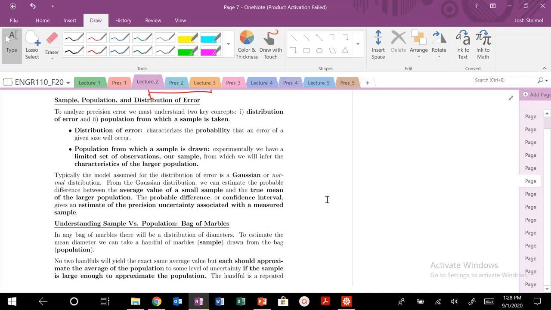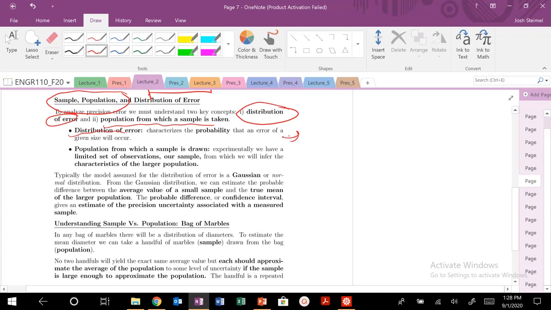So, speaking of these multiple measurement experiments, we want to be able to distinguish two key concepts: distribution of error, and the population from which a sample is taken. Really, sample versus population is what we're going to talk about. Distribution of error, we're going to look at when we take measurements, and that's going to be calculated within this precision error. It's going to be related again to the probability distribution, which we're going to introduce in this lecture. Finally, the width of that Gaussian, your standard deviation, gives you some idea about the distribution of that error. But I think a key difference is this idea of a population and then a sample.